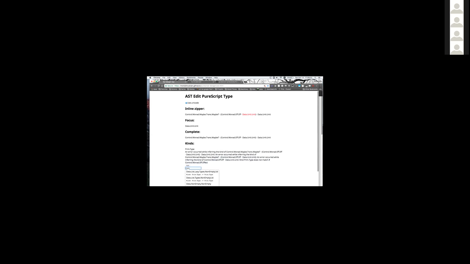So I just have an empty effect row down here for the heck of it. Now everything kind checks. And I have a couple of ways of traversing the tree, but if I go left, that corresponds to going up. So this hole here is of kind type to type because it's a monad. So we give it some type parameter and we end up with something else. And if we go right, we get to the whole thing, which is of kind type, and then unit is of kind type.